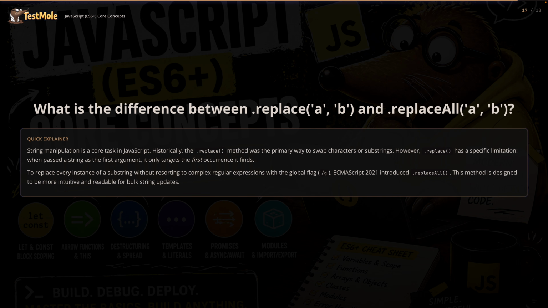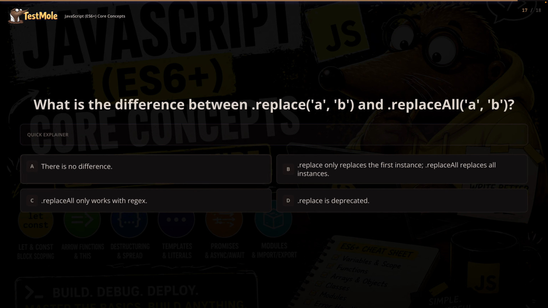When passed a string as the first argument, it only targets the first occurrence it finds. To replace every instance of a substring without resorting to complex regular expressions with the global flag /g, ECMAScript 2021 introduced .replaceAll. This method is designed to be more intuitive and readable for bulk string updates.